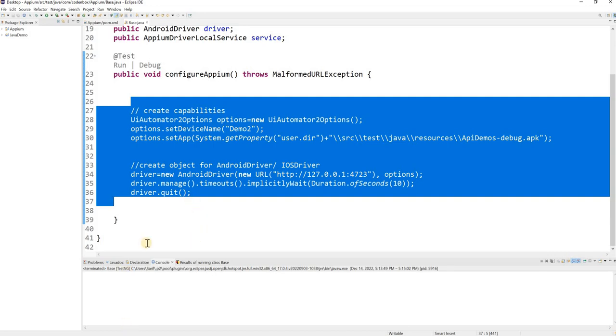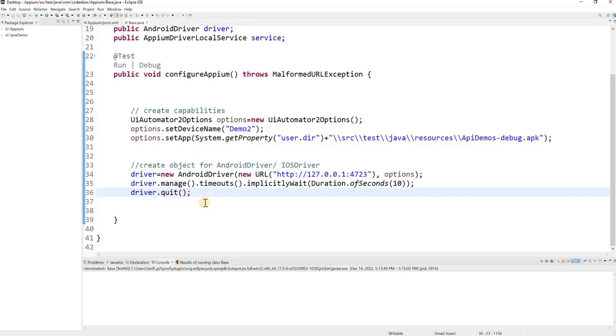But one thing we had to do before we run this code, we had to run the server manually. We have to open the command prompt or terminal, then start the server, which is typing Appium, and then you can run. The problem is, in real life, when you connect your project with a CI/CD pipeline or Jenkins, who is going to run the server manually first, and after that run your automation script?